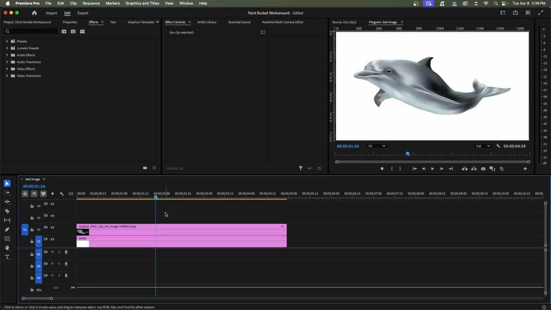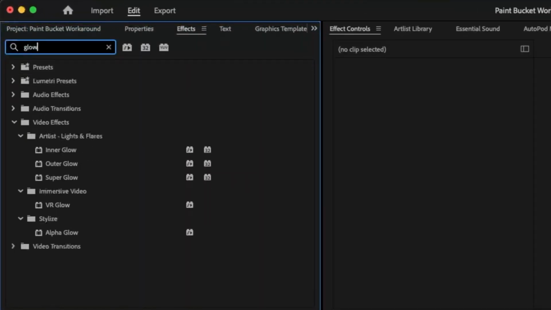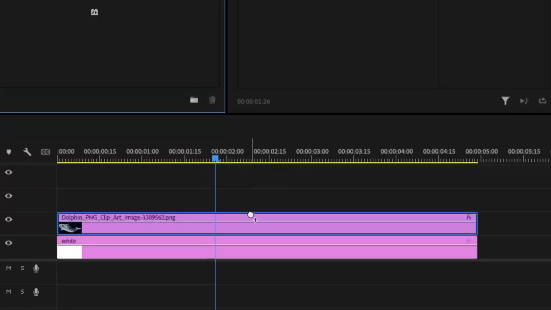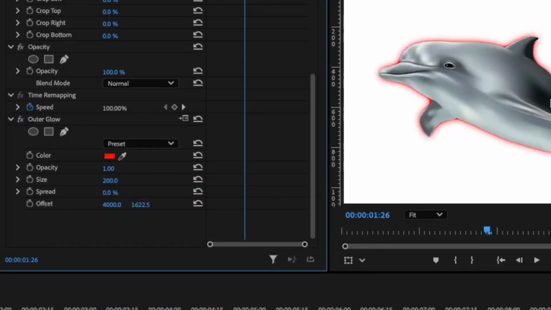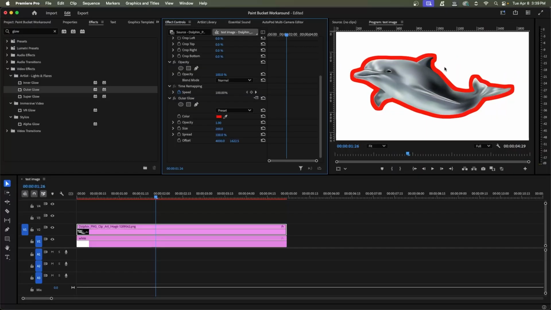Now for the third one, this uses a third-party program. I'm not sponsored by Artlist, but I just happen to use Artlist for music and a few other things. The plan that I have comes with some video effects. So if you search glow, one of the effects that Artlist has is called Outer Glow, and you drop that on. And at first, it's kind of like the Alpha Glow that Premiere has. Pretty much, it's like the Alpha Glow, but it has this spread option. And if you increase that to 100%, then it looks exactly like a stroke.